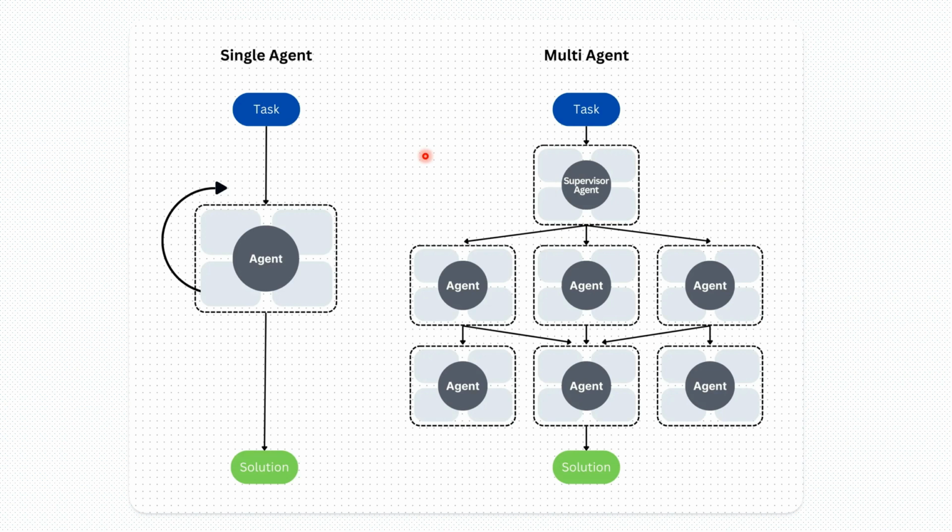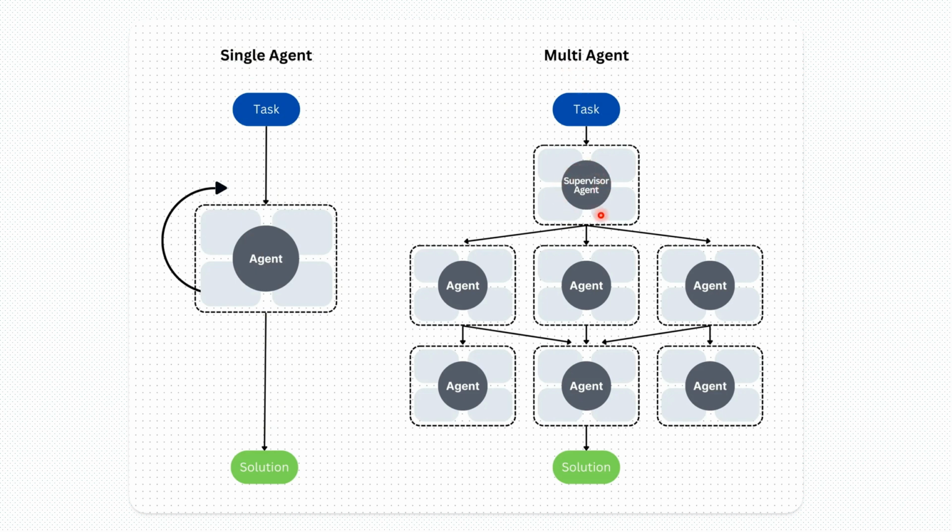Before building the application, you need to know one more thing: what is a single AI agent and what is a multi-AI agent. A single agent is nothing but taking one task and processing the task, and after that it will give the solution. So what are multi-AI agents? Multi means multiple AIs, I mean a collection of artificial intelligence that work together and solve the problem together.